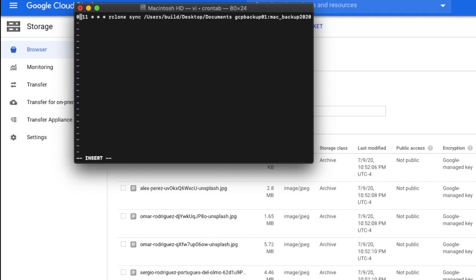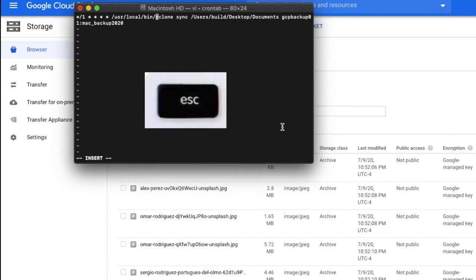Before you rely on your crontab, the best way to do is leave all 5 asterisks. This will execute the command every minute. Or if you want to be sure, put a slash 1 after that first asterisk. This will also execute that command every minute. Oh, and another thing I forgot, you need to add slash user slash local slash bin before the Rclone command. That is our command.